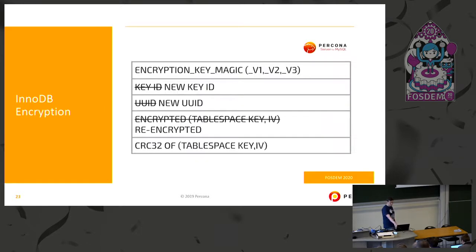And it's because of that, because it always stays the same, it's also the biggest drawback of master key encryption. So imagine you have the tablespace key and somebody steals this once because he or she has access to your core dump. So he will be able to decrypt your data although you are not aware of it. You can rotate your master key, but that won't help you because this tablespace key that is actually used to encrypt a table will stay the same. So we are working on some mitigation for that in Percona Server now.